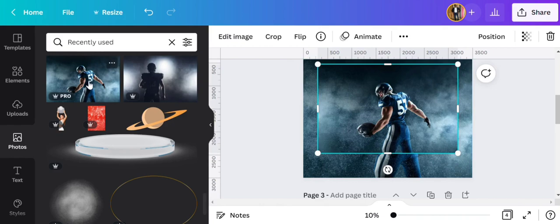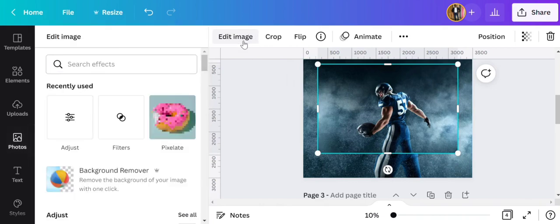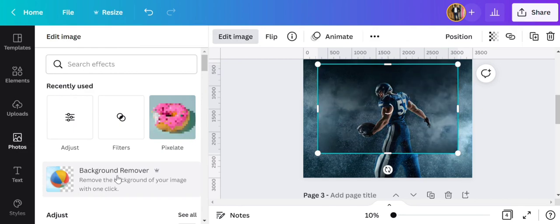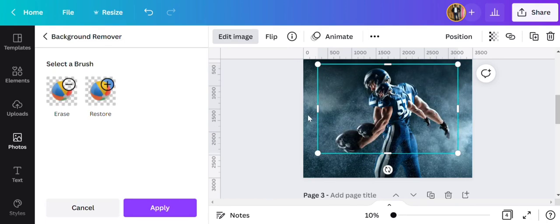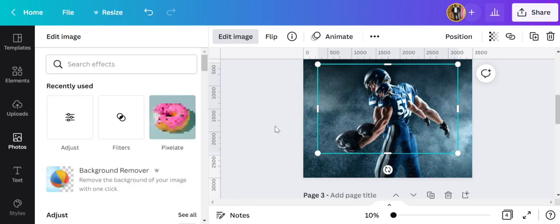I'm going to select this one again and remove the background of this particular image here. You can do that if you have a pro account, but if you don't have a pro account, you can always use an external website like remove.bg, or you can use a background remover app. I think I have that on my phone, so you can use any of the two I just mentioned right now. So this is the image. I've removed the background and I'm just gonna wait for it to settle.